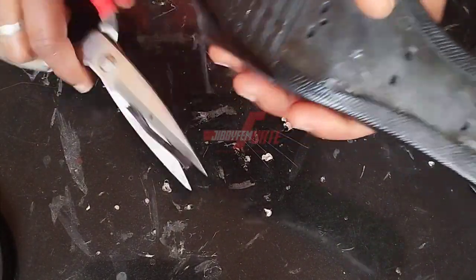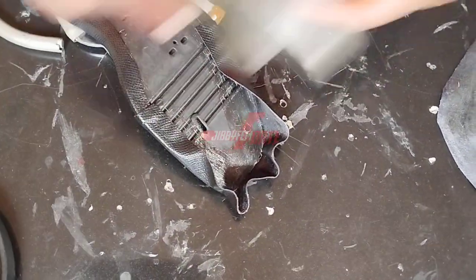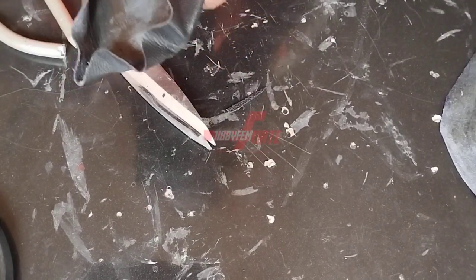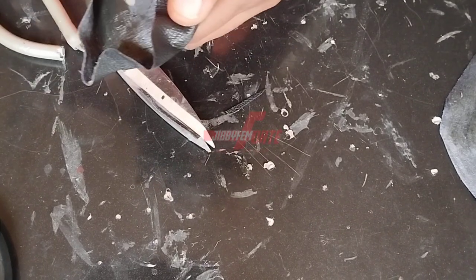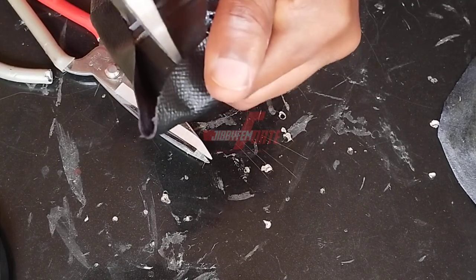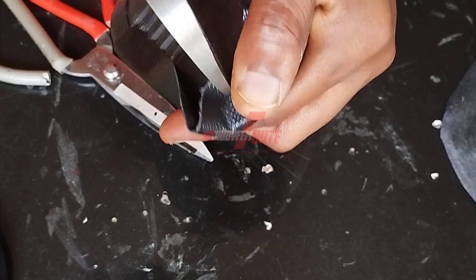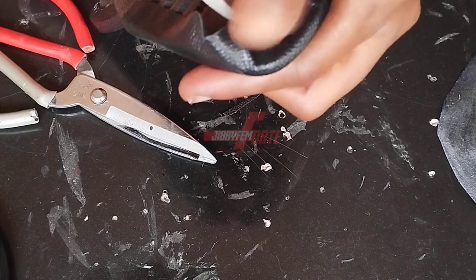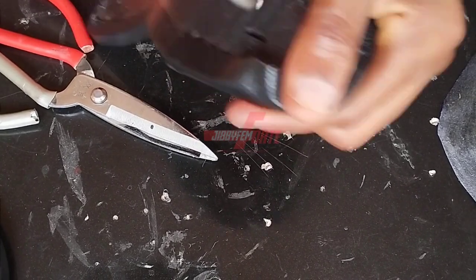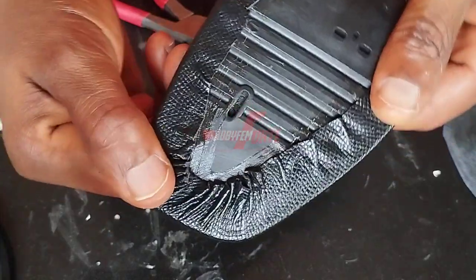So, can you see? Please, you can use your hand, but I just want to use this. If you have a lasting plier, you can use it. So you can see what we finally have.